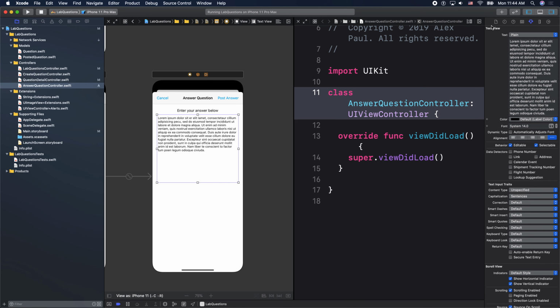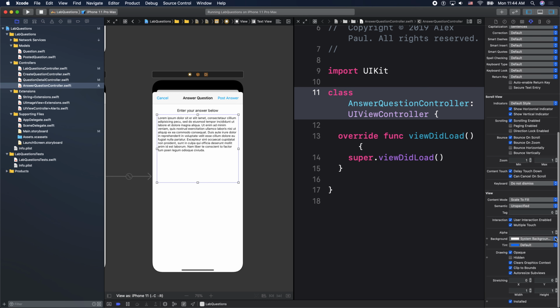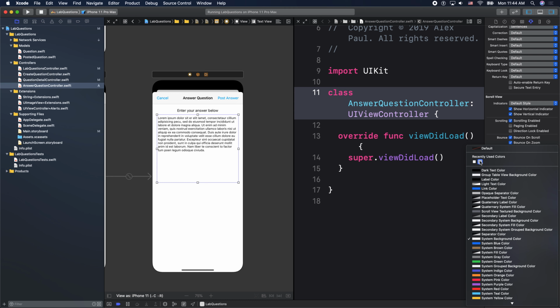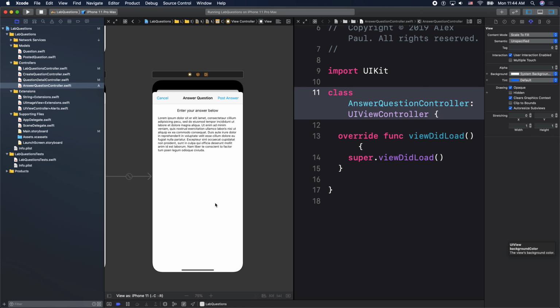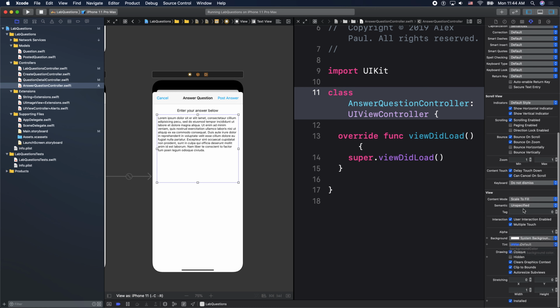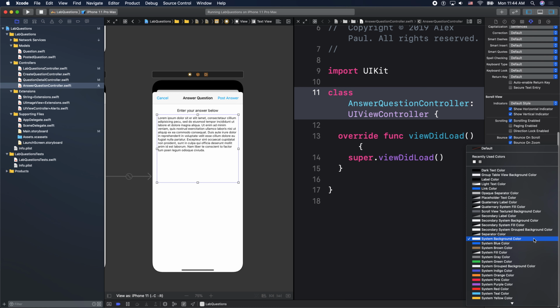Okay, great. I'll give my text view some shaded color. It's up to you what color you want. Go to view section and color. View, background color.